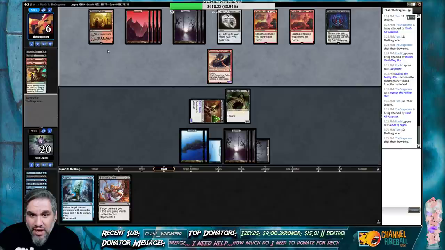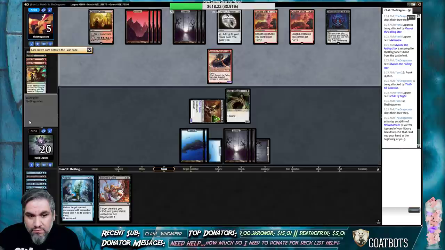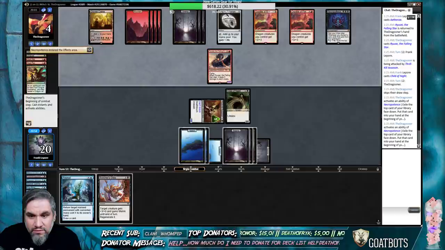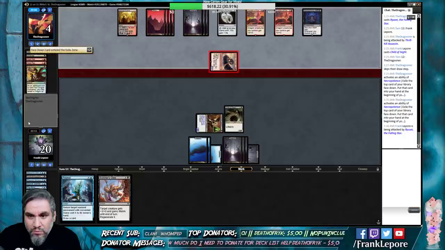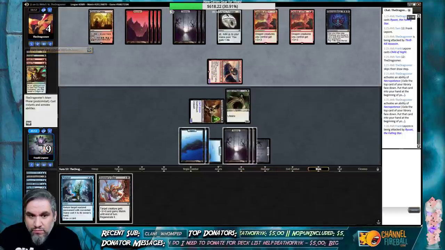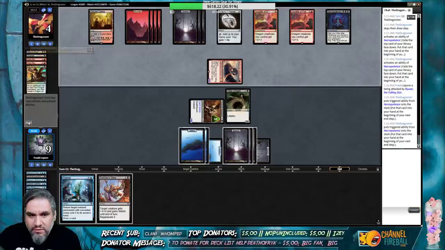So 11, we go to 9. We take 1, 4, 8, 5, 6, 7, 8, 9. Okay, so they're just going to put cards aside now. That's pretty good. So they're probably not attacking. Wow, they go to 4? So they're at 5? Are they dead to Butcher's Glee here? Interesting.